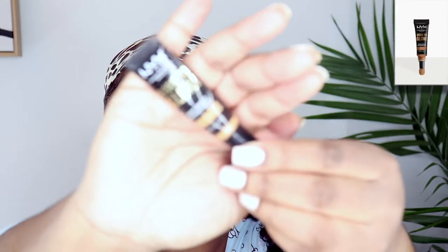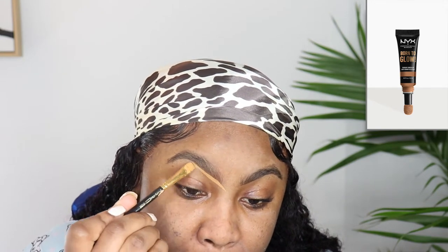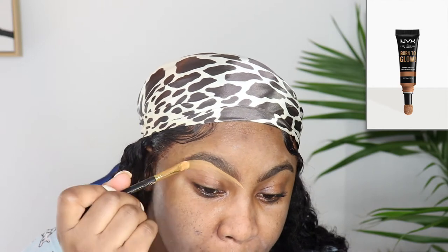So to clean up my brows, I'm going to be going in with the NYX Born to Glow Radiant Concealer in the color Golden Honey. This is a beautiful color. I normally use it for highlights as well. It's really, really thick and really, really creamy. So you see it's sliding on really nice.